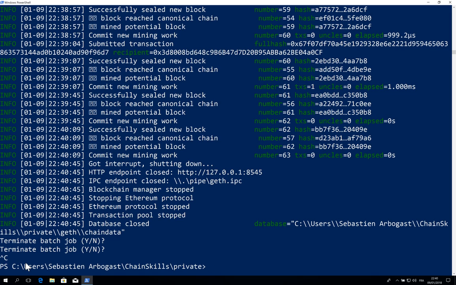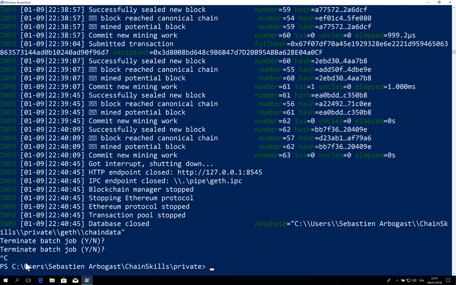So in this lecture, we explained how to create a Genesis block file with Puppeth. We initialized a private node with a Genesis block. We created 3 accounts. We started the private node. We attached a Geth console. We checked the list of accounts and their balances. We started and stopped the mining process, and we sent some Ether from the Coinbase account to the other 2 accounts. Again, don't forget that you can find the Genesis file and the startnode.cmd script attached as resources to this lesson.